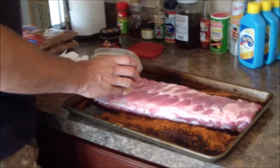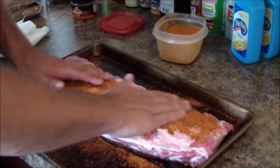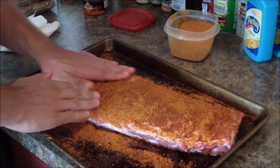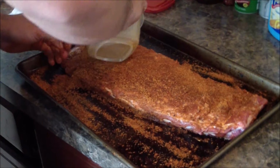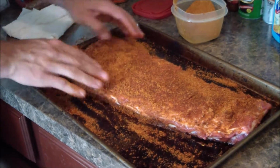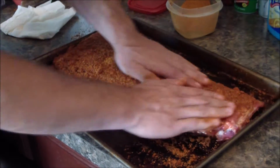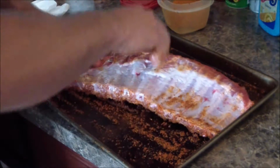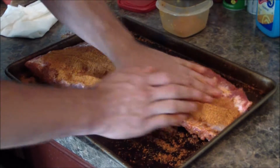Next, you just gotta be generous with it. Just use your hands and rub it all in. You want to get all the little nooks and crannies to make sure you get all that rub. As you see, I already did one rack just a couple minutes ago. You want to get down the sides, everything. Just want to lather the whole rack of ribs up with this dry rub. After that's done, flip it over and repeat on this side. If you use all of it, just go ahead and make some more.